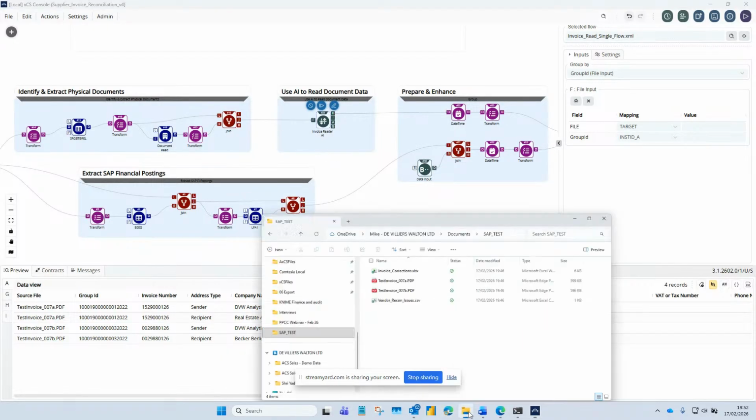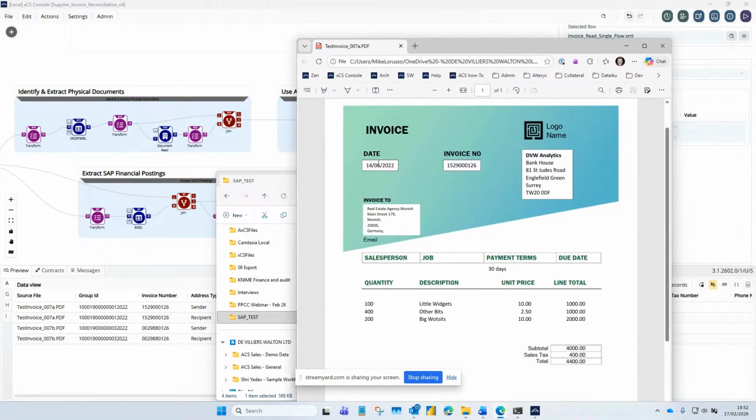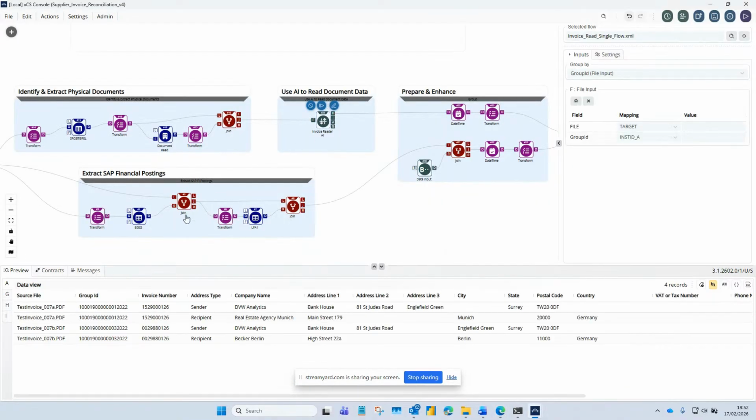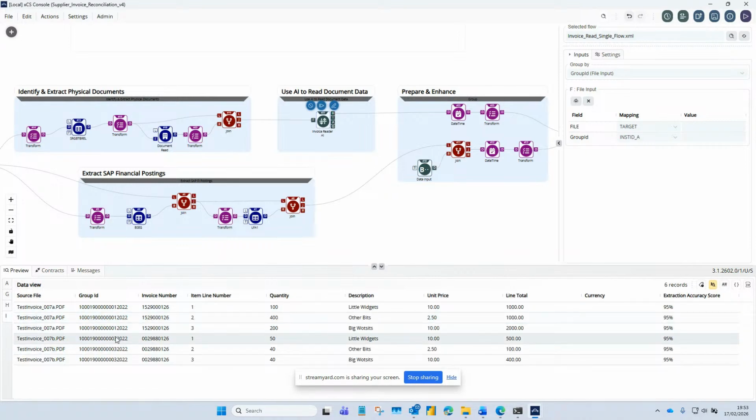If we look at some of the invoices, I've got an example here. It's able to go through and parse all the pieces of information out of these documents. I've got a couple of examples here, but it could be multiple different formats of PDF or invoice document. It's then splitting this into the different streams. You can see it's pulled out all of the address data. It's got the header data from these documents with things like payment terms. It's identified from the document all the line items.